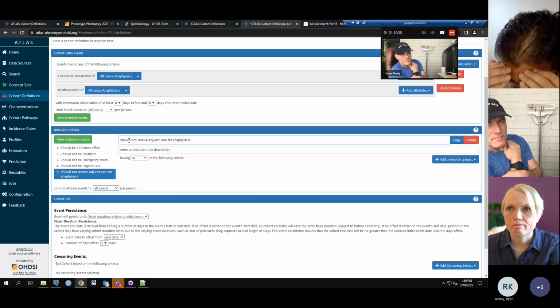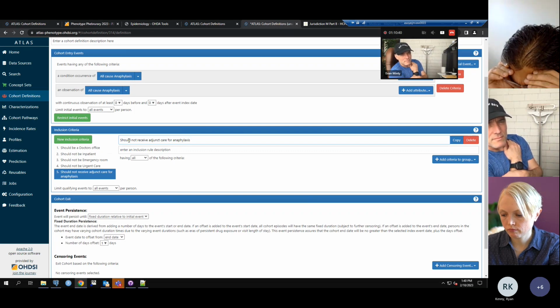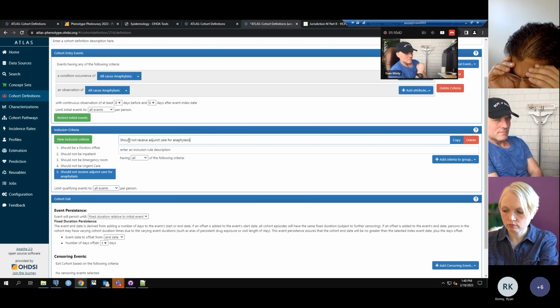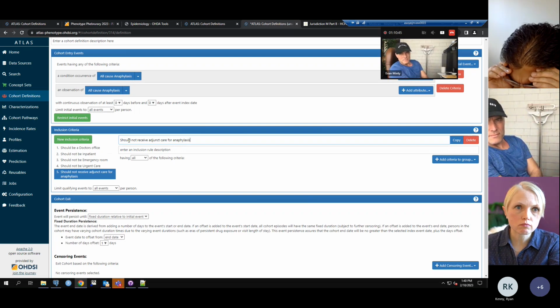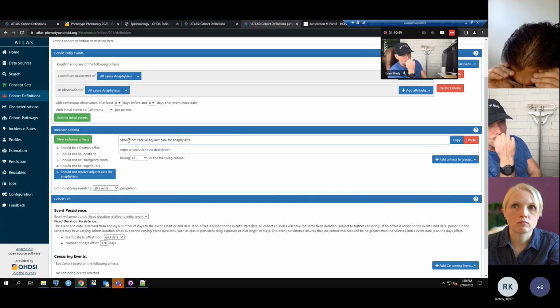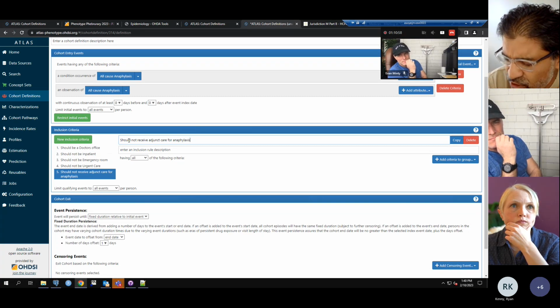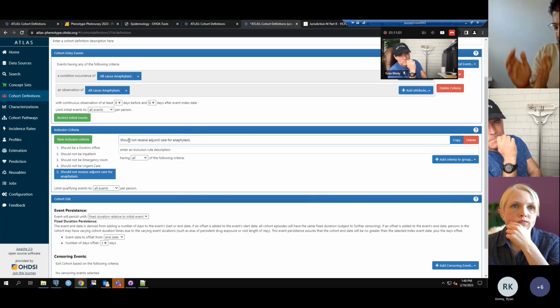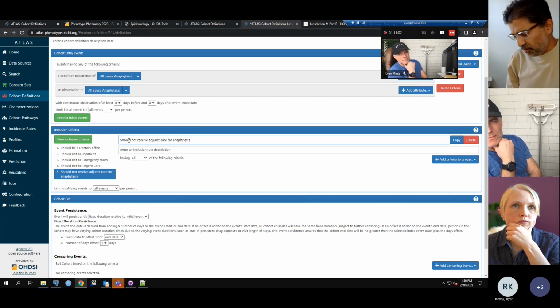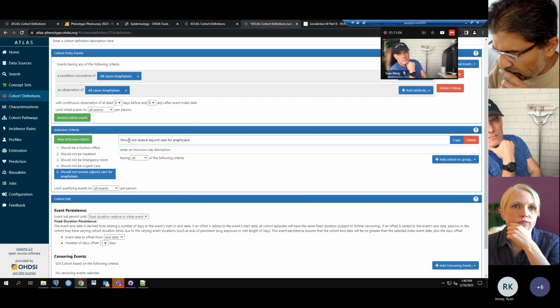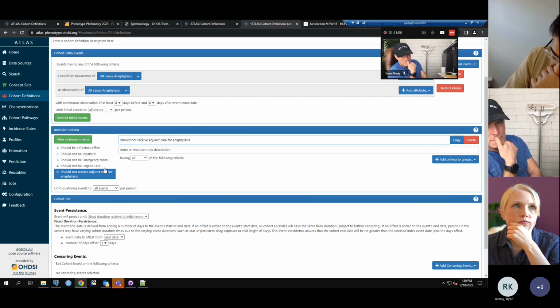So the reason we are taking the time to build this in such a complex way is because we are thinking in terms of evaluation. Once we build a complex code definition, we can remove rules out of it and build different flavors of the same code definition. If we use the approach of having multiple rules, we can see an attrition diagram to say how many people meet that criteria rule by rule. And all of those are informative for us.